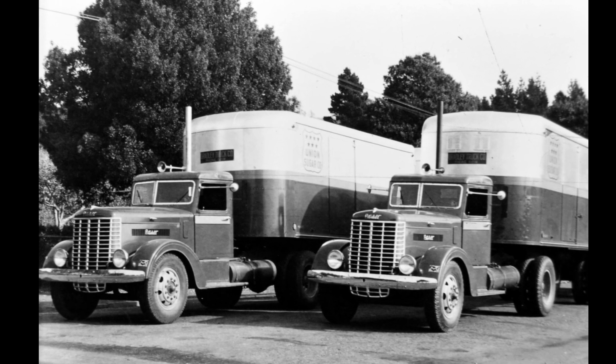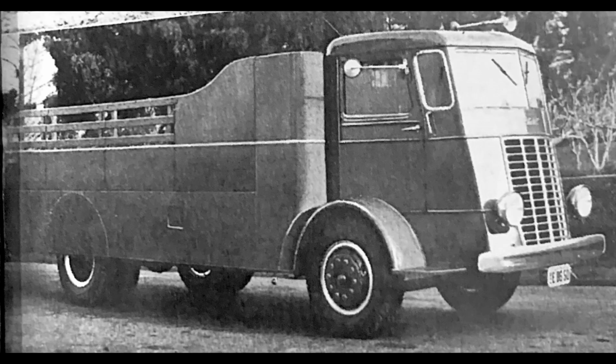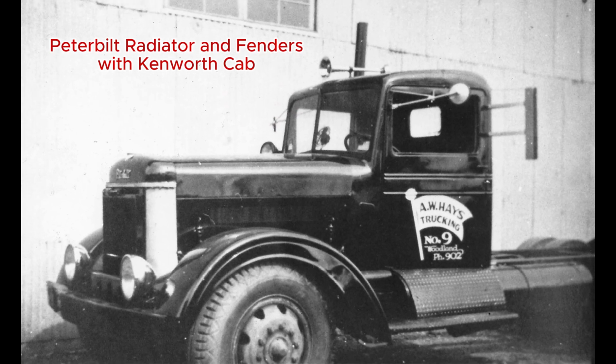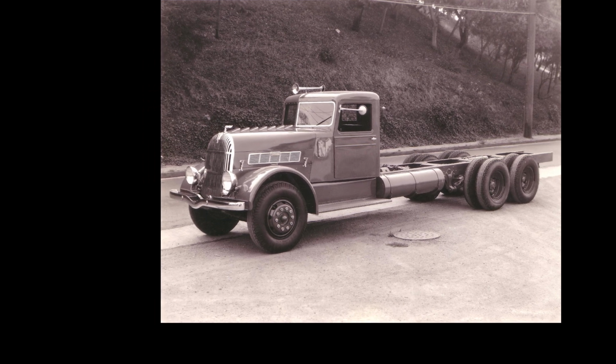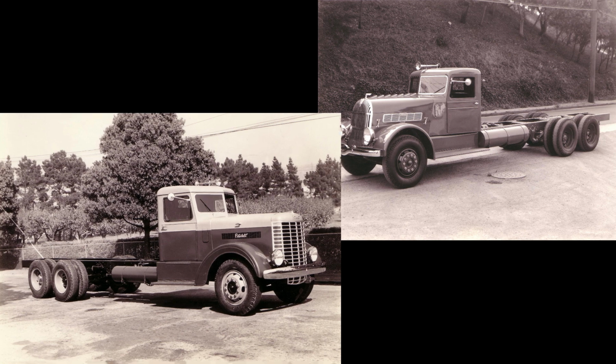Starting mid-1939, Peterbilt begins building conventional trucks as well as a very limited number of one-off cabovers and light-duty fire apparatus chassis. Peterbilt is also doing a lot of rebuilding of existing trucks. In this video, I'm going to focus on the production conventionals. Comparing late Fageol and early Peterbilt trucks side by side, the lineage is obvious. Visually, the basic cab geometry, fuel tank arrangement, and the cast aluminum grille are all evolutions of the existing Fageol design.